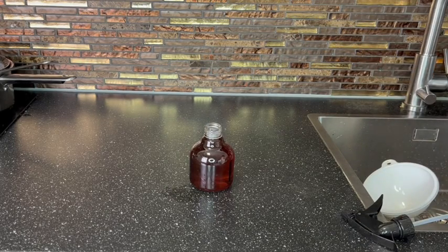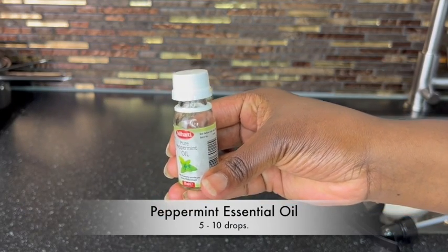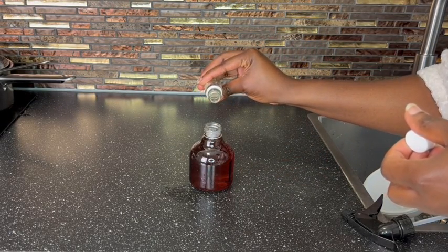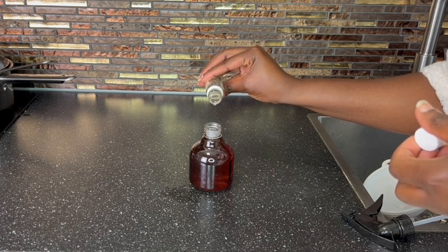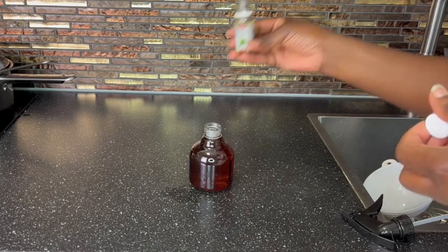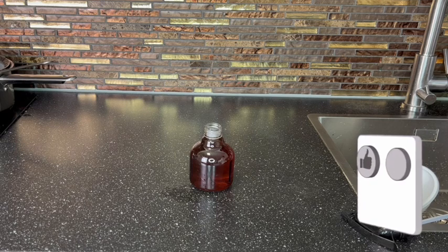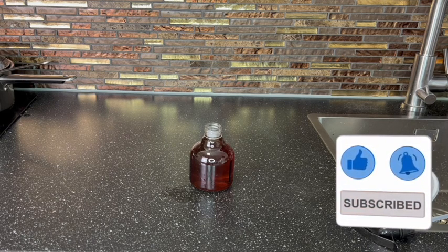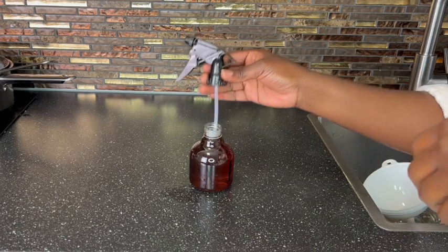One or two cloves water videos went viral, but I need to remind some of you. And if you're new to the channel and you haven't stumbled on that video, you should try cloves water for hair growth. It will help with premature graying of the hair and helps to strengthen any weak hair. And I love to add peppermint essential oil to my hair growth sprays — about five to ten drops — because it helps with cooling the scalp, gives you a calm and calming sensation to the scalp, and it helps with itchiness and dandruff.